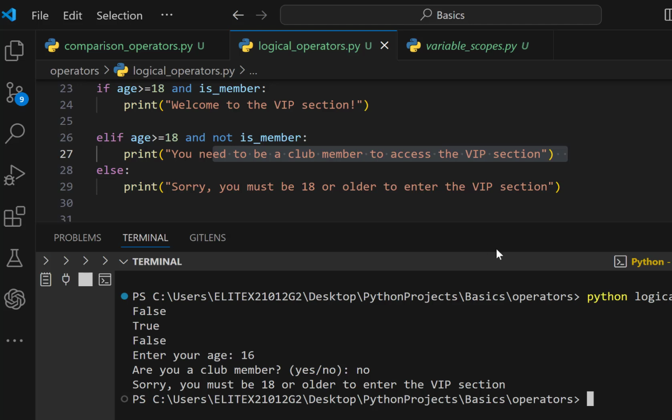So generally, logical operators help you to control the flow of your program by making decisions based on multiple conditions. And I do believe that logical operators are very essential in making your programs more dynamic and responsive. So you can always play around with different examples. You can also check out how to create a simple student grade system based on some conditions, like the range, for example, from 80 to 100, then the user is assigned an A, then from 70 to, it depends anyway, but that is the best way to learn.